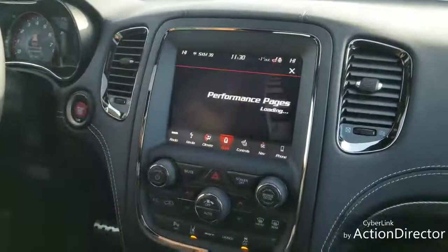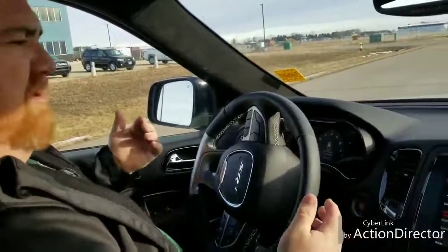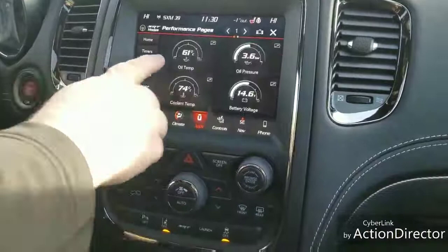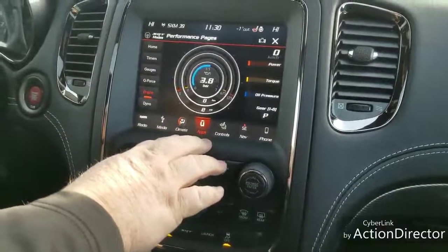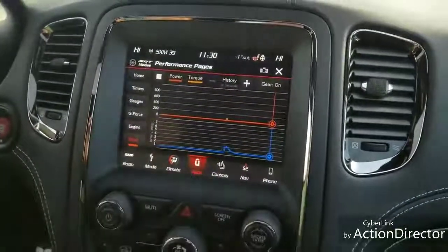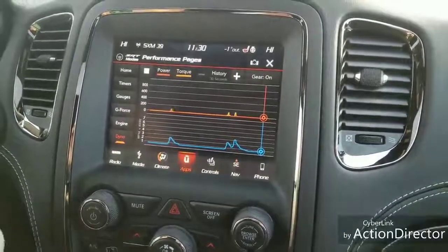I can go over here to performance pages — this is also pretty fun. You really stay in tune with the SRT Durango, very much like you're driving a Hellcat, or even the new Demon that's coming out, because this is giving you everything here. Performance pages are up. G-Force. I can go to my gauges and check everything out here. I can go to my engine — as I rev it, you'll see it changes a little bit. It'll tell me how much horsepower I'm using, how much torque, oil pressure, everything. Going to dyno — this is pretty cool. You can actually keep track of your vehicle. If I give that little rev there, you'll see the lines go up. You're going to watch everything. You're in tune with your vehicle.